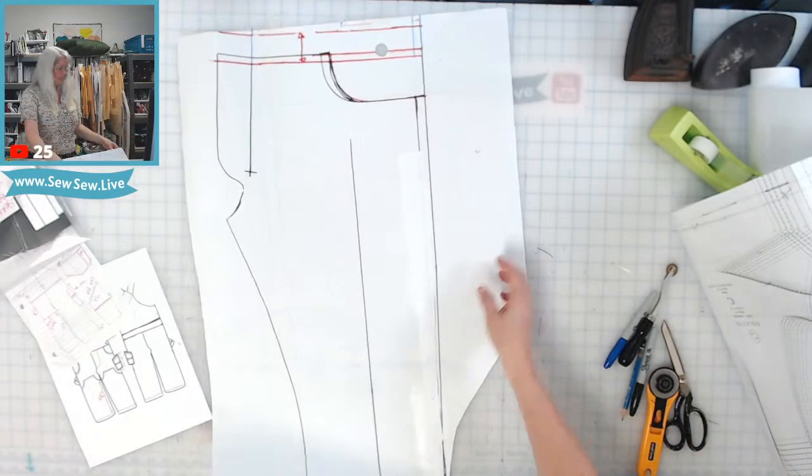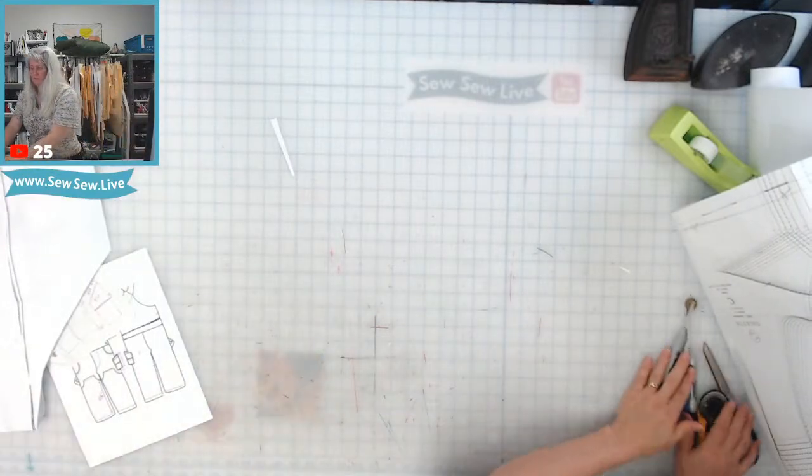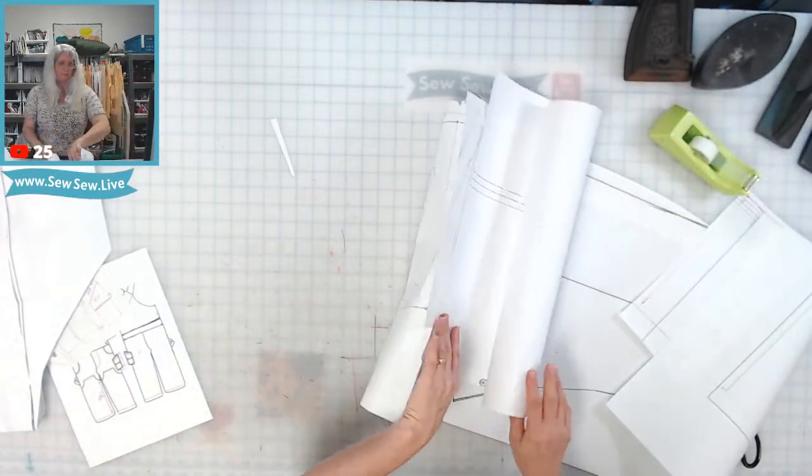Let's draft our back, since that way if you're waiting on that part, you can do your pockets probably on your own. You don't need me.